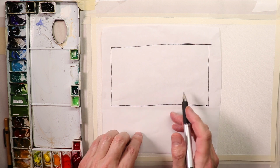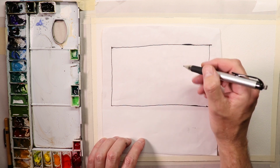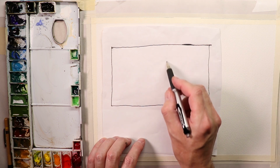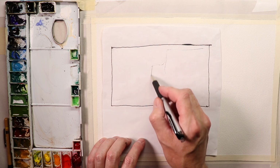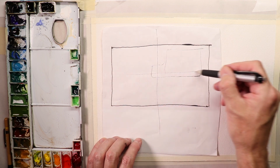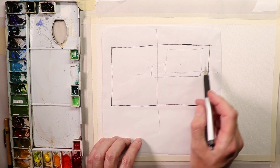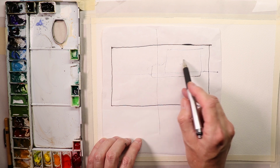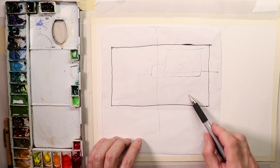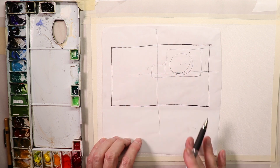So here now what I'm going to do is a seascape with some gorgeous shore houses along the seascape here. So I'm going to take the concept of using sort of like this top quarter. So if we split this into quarters like so, I'm going to use this quarter of the sheet of paper as my main focal point area, where I'm going to have the main subject matter here, and then we're going to have some really beautiful foreground here that's going to lead our eye into this section over here. So that's going to be the basic concept of it.